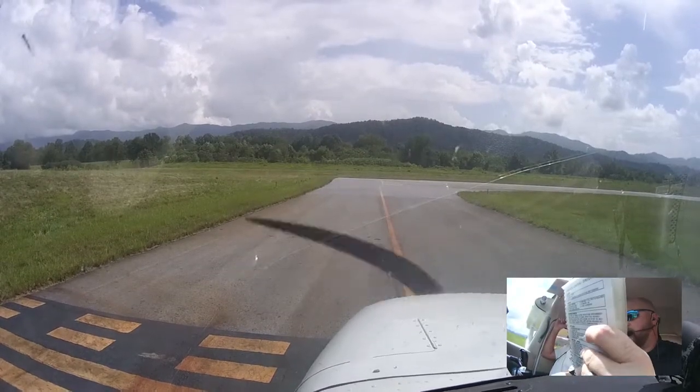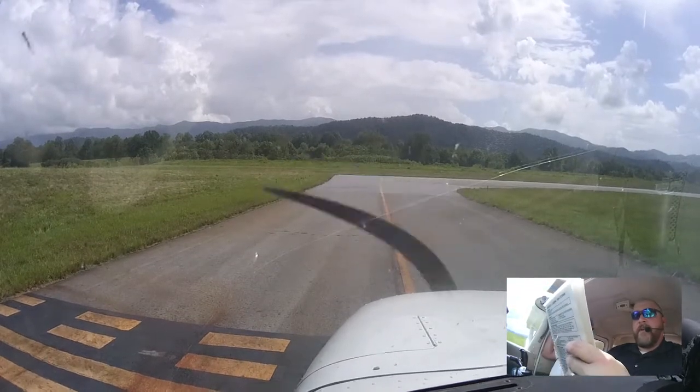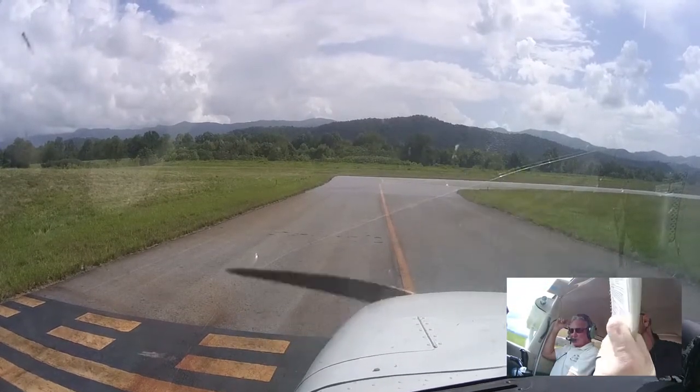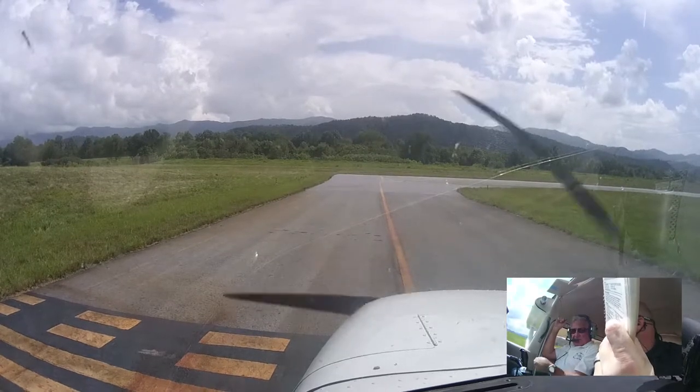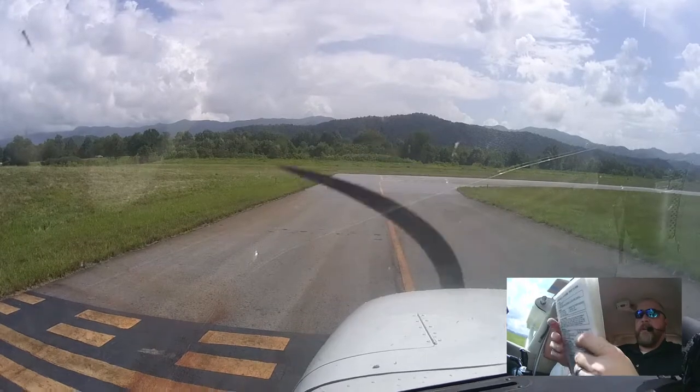Transponder set to alt. Autopilot off. Pitot heat as required, pitot heat is off. Landing and strobe lights, they are on. Do you want me to leave those on or off? Don't need nav lights. Oh, nav lights, okay. Don't need a landing light. Okay, just the beacon, got it.